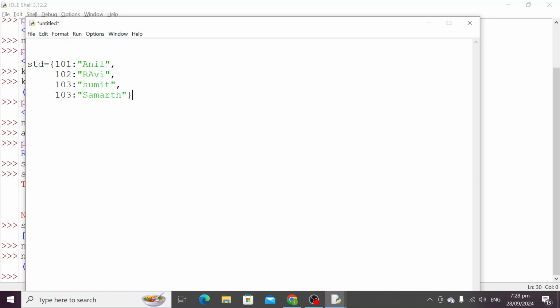This much I am just presenting. Now, if I print it, what will happen? You see the output. If any key is repeated, then the last value will be displayed. So let us see the example.